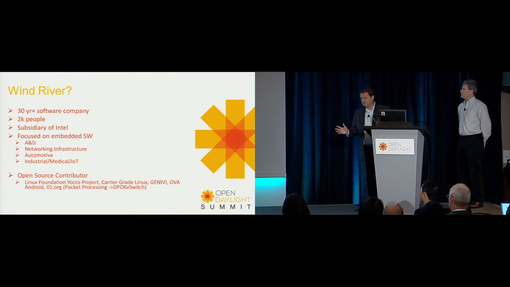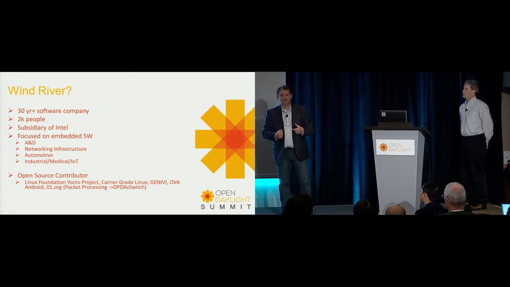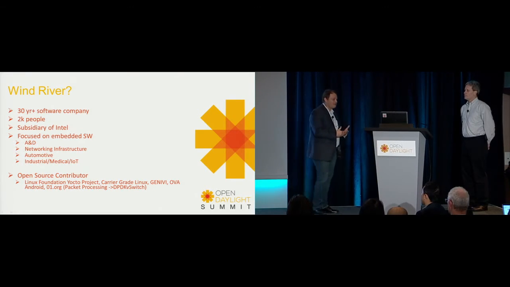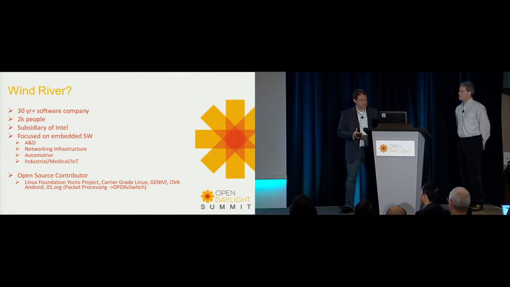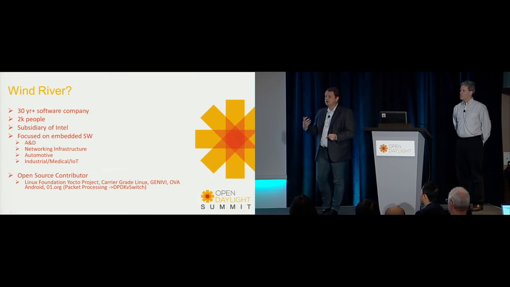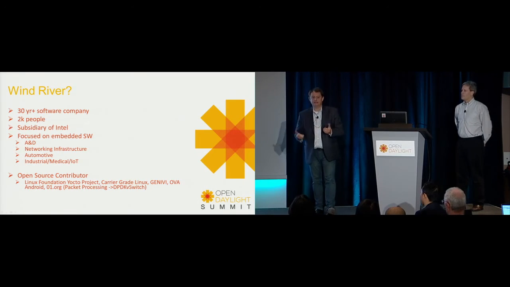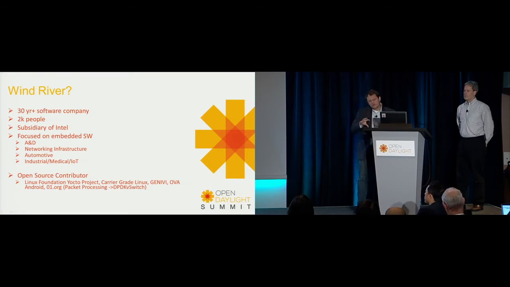Why Wind River? We have a little booth out there, and this was one of the most common questions that we got asked, so I just wanted to get this out of the way. We're a 30-year-old software company, about 2,000 people. We're also a subsidiary of Intel. That's why you see a close cooperation between Wind River and a lot of the Intel software and hardware initiatives. We're really focused on embedded software.